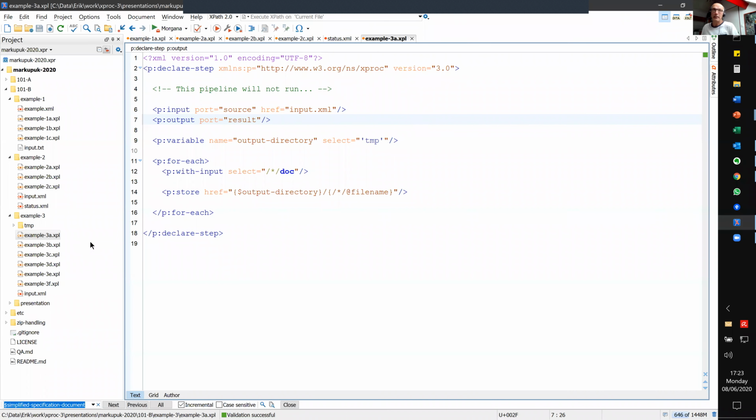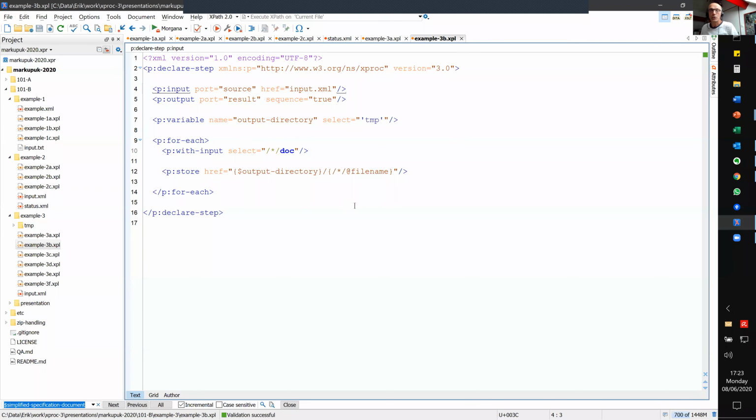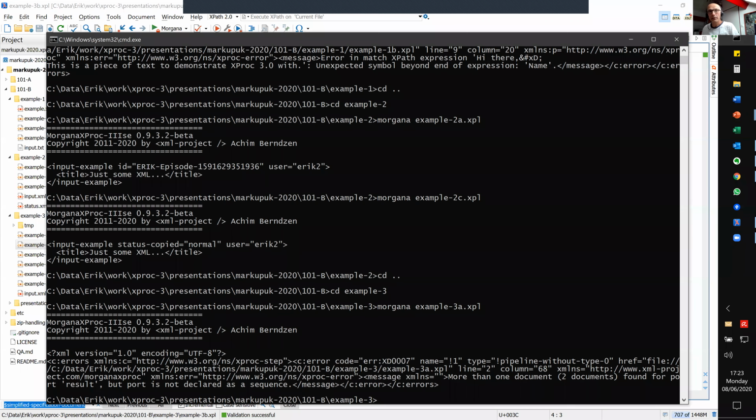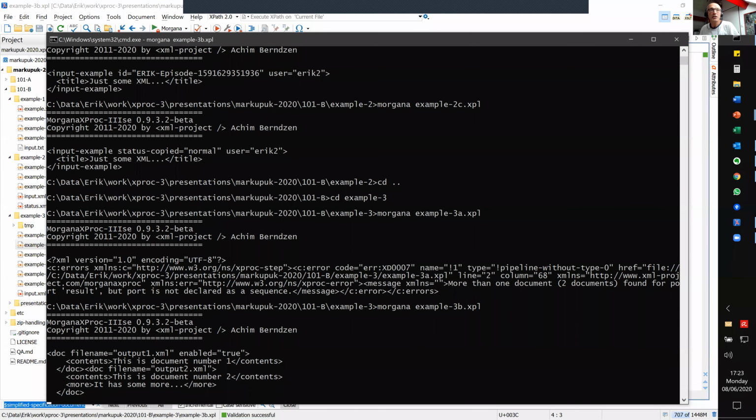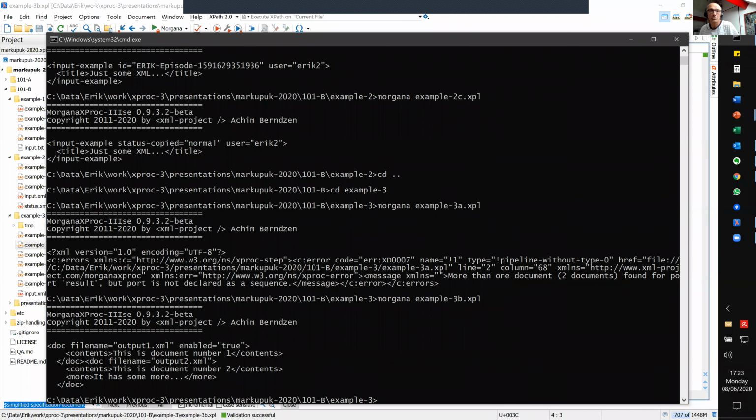So how can we amend this? Well, in several ways. This is the first way to amend it. You can tell your output port to accept sequences of documents, more than one document. And if you do that, and if you run that, then you can see that you get two output documents out of it.